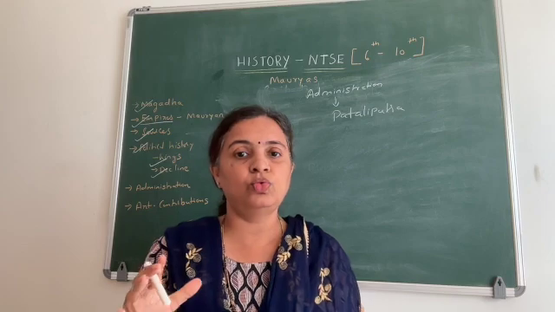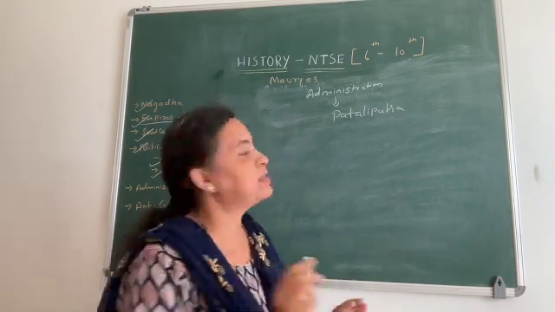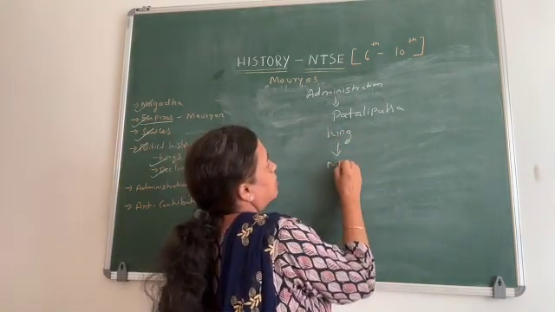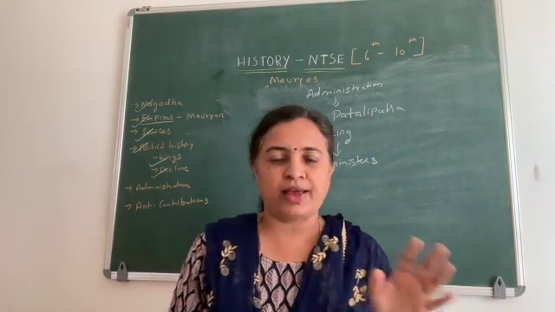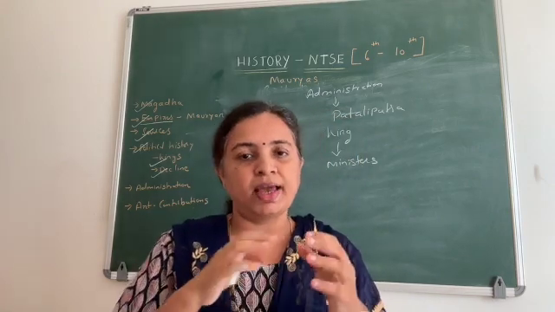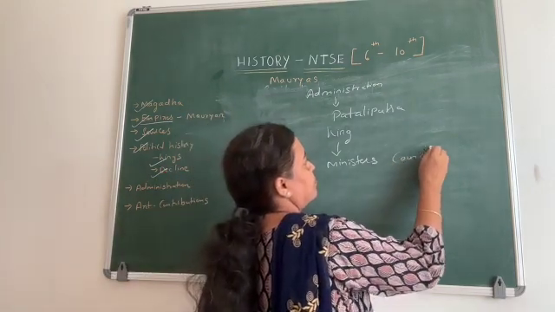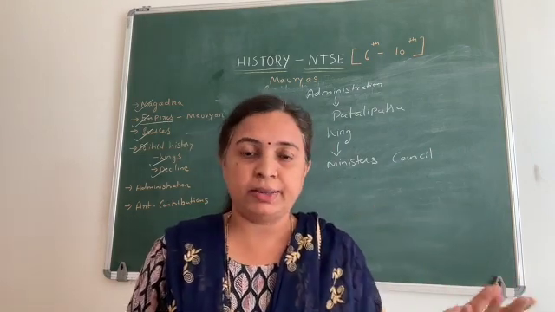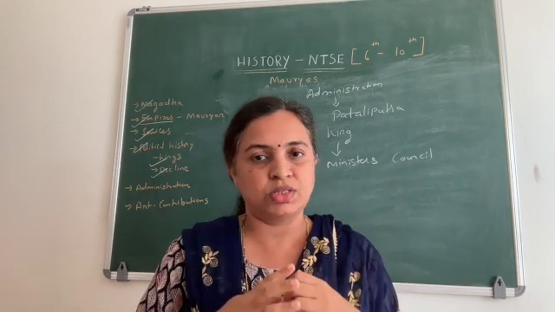Now a king can't do the whole region, right? So he also had a few helpers. Who were his helpers? There was a king. He had ministers. Some 3 to 4 or 5 people used to be the ministers who used to advise the king. So he had a council of ministers. The Purohit, that is the priest, then the Senapati, that is the army man, all of them were a part of that council.